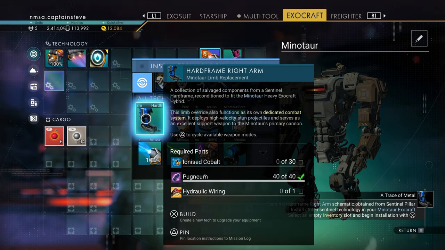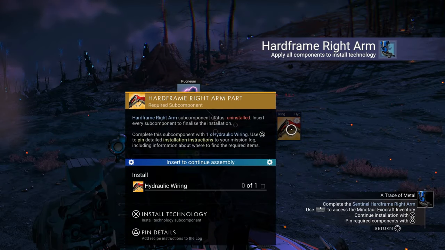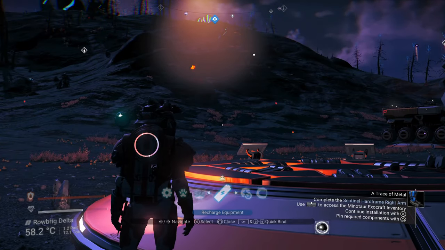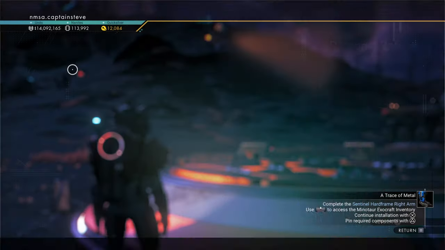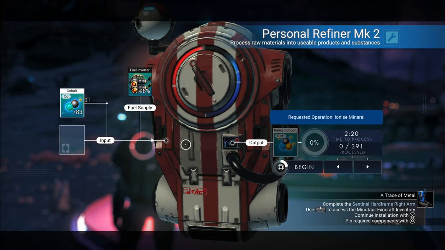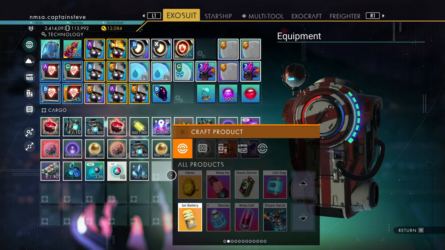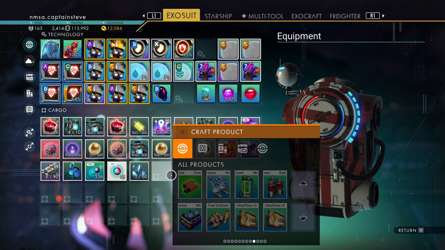Right arm. Okay, so I need the ionized cobalt in a second. I'm gonna need to make one of these. Ionized cobalt, I just got a load of cobalt, so it should be good. I should be able to go over to my exosuit, get my cobalt that I just mined, put that in there, turn it into the ionized variety. While that's going, let's see what I need to craft those kangaroo-type leaf springs, whatever they're called. Hydraulic whatevers.